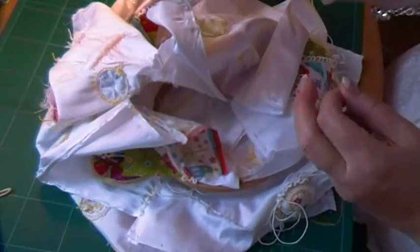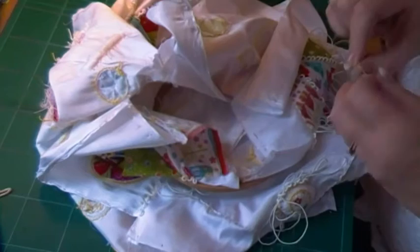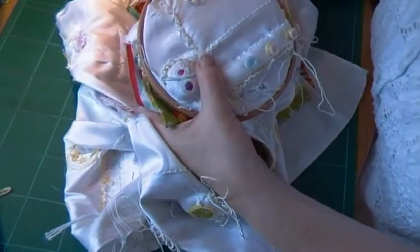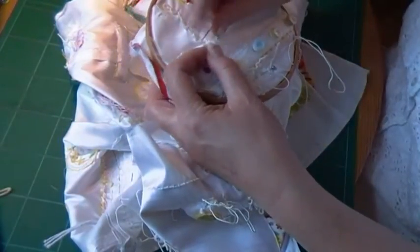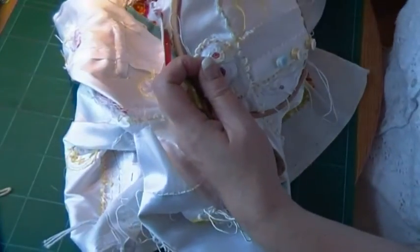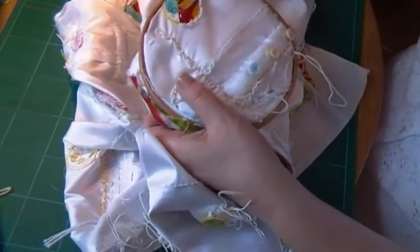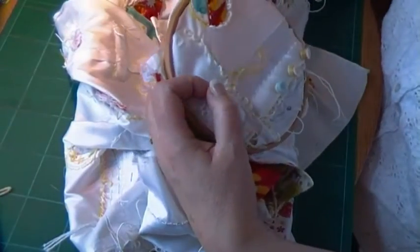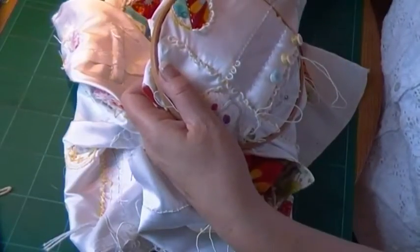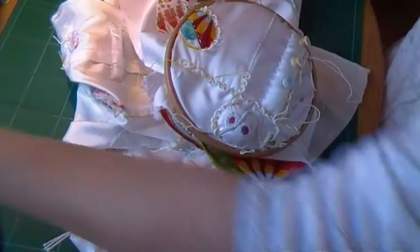So it'll be a couple of French knots, and that is probably like a 20th of this seam, if that. And if I was to count the loops that are on this cloth, I can't even begin to guess. Maybe we should have a competition — count the loops on the cloth, like guess how many sweets are in a jar. I'm not going to take the needle off in case I catch my hand on it and bleed on my cloth.